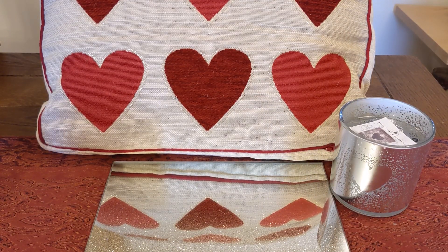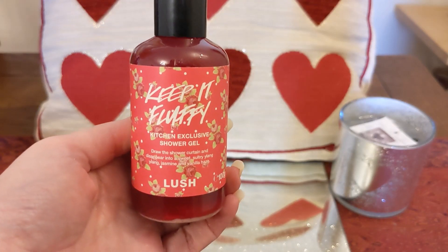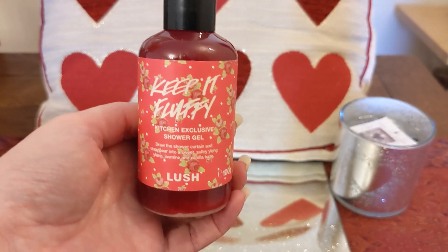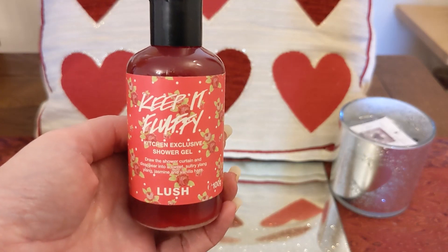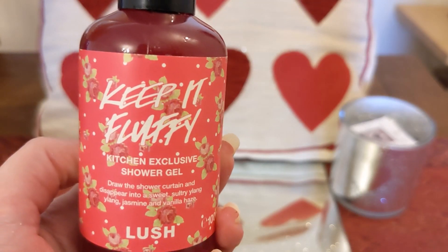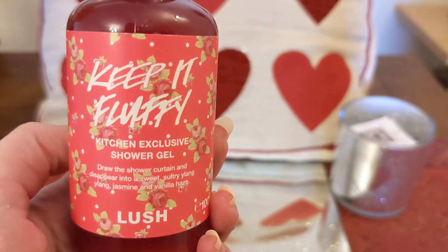The next two items are alternatives to the Delights range — I'm not a huge fan of the delight bars. Instead I found a Keep It Fluffy shower gel online for about £5. I like the scent — same as the bath oil, a very light powdery floral. On the back it says 'Hooray for Hollywood.' You can't buy this on the Lush website anymore, but check selling sites like Vinted or eBay. I got it as a bundle with another item.